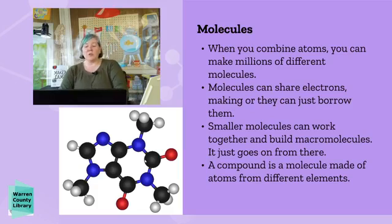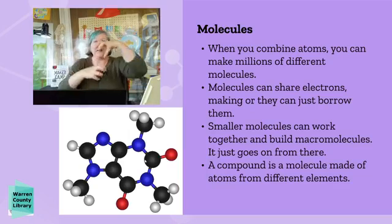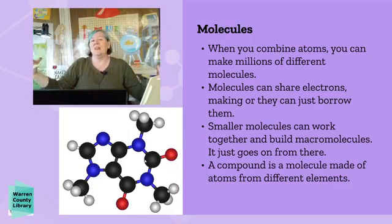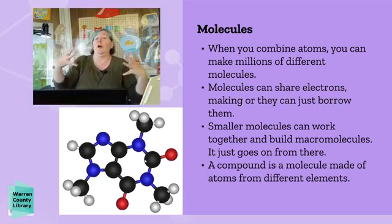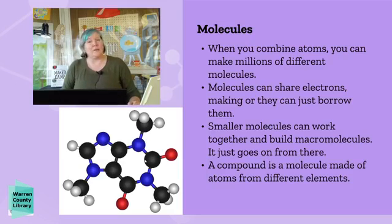So molecules, like I said, they just bind together when we share electrons between atoms. And even those smaller molecules can bond together and work together and become macromolecules. And those are things like when we talk about carbohydrates. Maybe your parents talk about limiting their carbs. Carbohydrates are a macromolecule that we eat because they're delicious.